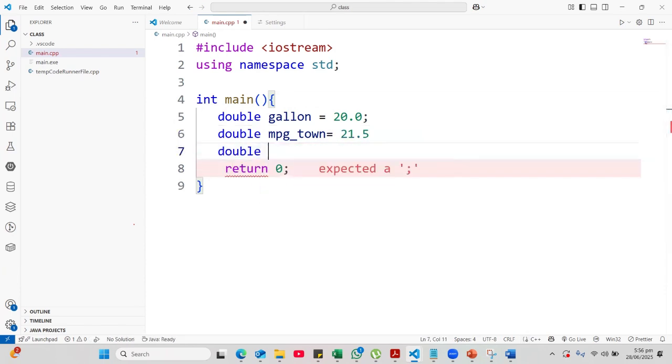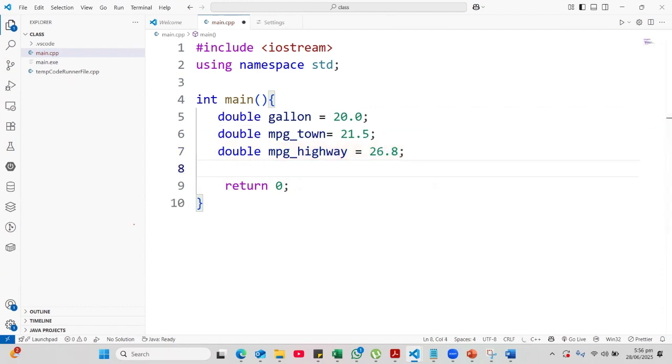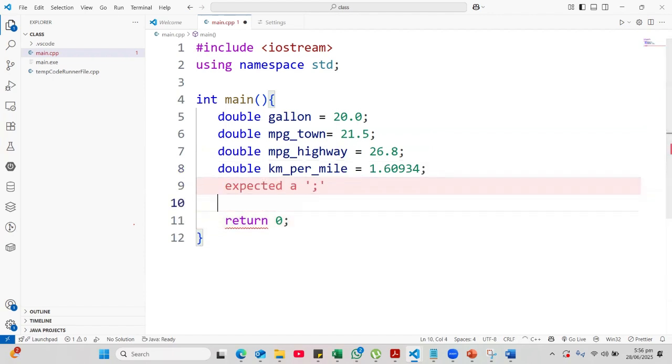I have double miles per gallon underscore highway is equal to 26.0. Okay. I have double kilo miles per mile is equal to 1.60934. Okay, so this is the information they gave us.